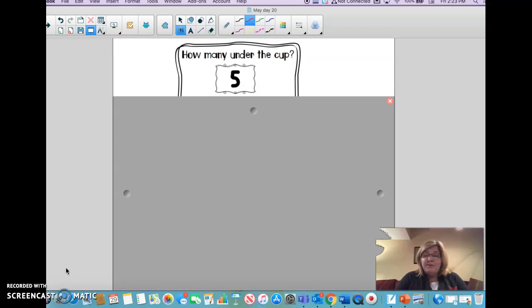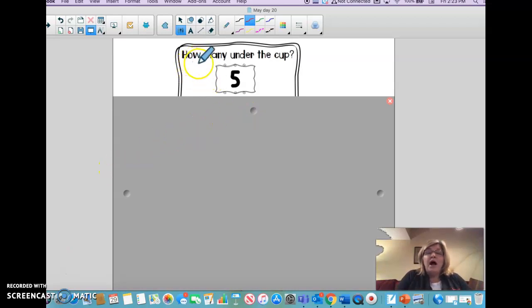Number one, we're going to be starting with a number talk activity to get your mind thinking in terms of addition and subtraction. You will have to think about what strategy works best for you to figure out what's under my cup. The second part will be you finishing your last fluency check number 6, to see how quickly you can solve addition and subtraction problems. So let's start by looking up here.